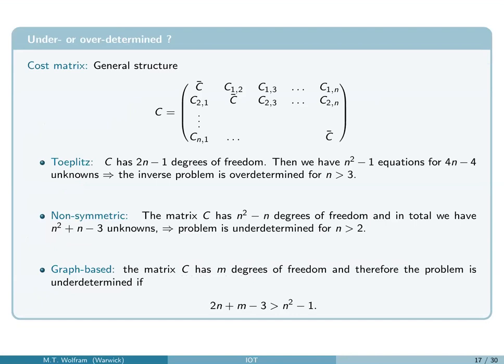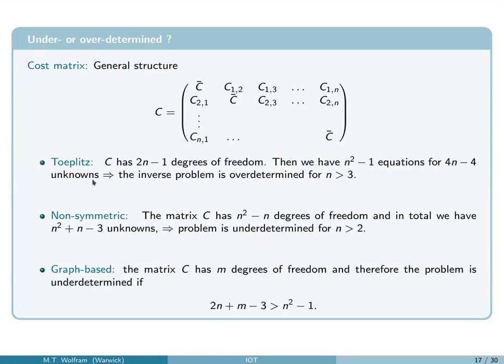Is it ill-posed? So if we now look at our problem in the very general setting, I have my matrix C, and we remember that I don't allow anybody to stay in the country. So I have my Z bar around the diagonal, and then I can do a couple of counting exercises. And we did generate certain toy problems to see if the whole idea works in general. So we made two assumptions about the cost matrix at the beginning, which have nothing to do with the graph-based problem, where we just said, okay, I know my cost matrix has a Toeplitz structure, which in the context of migration flows makes not much sense, but this was the simplest setting.